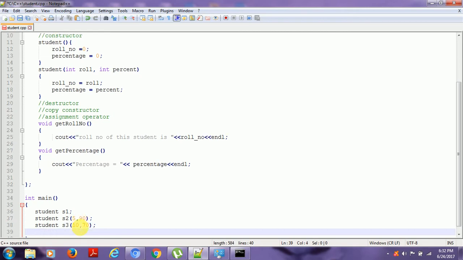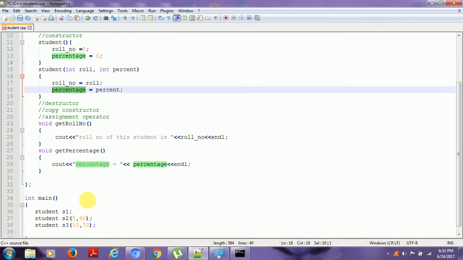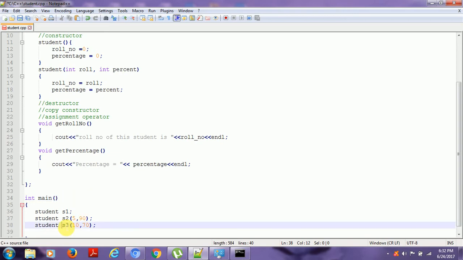So we have created 3 students altogether. S1 will call the default constructor, that is this. It will have a roll number of 0 and percentage of 0, whereas the student S2 uses the parameterized constructor. So it will call the parameterized constructor and assign the values 5 and 90 to roll number and percentage respectively. Similar is the case with the student S3.